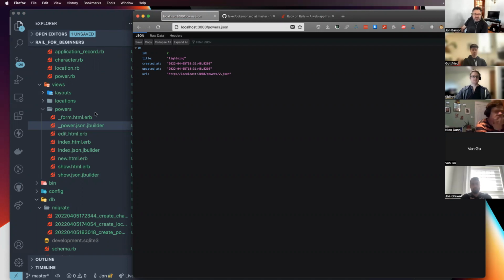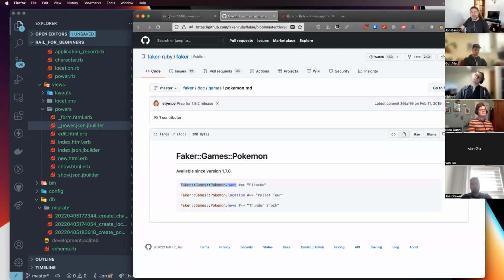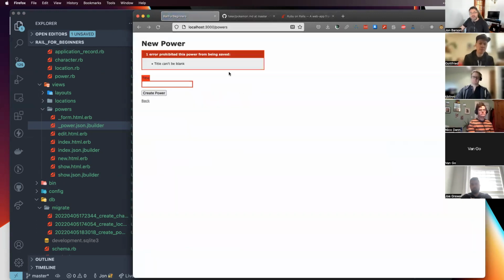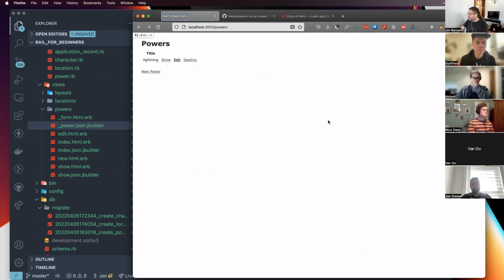So in the real world, you're never going to use scaffold. But at this point in your career, I'm going to recommend that you try it once or twice and get things set up. It doesn't look pretty, but it's absolutely functional. All right, I am going to stop here for a bit and ask if there are any questions.